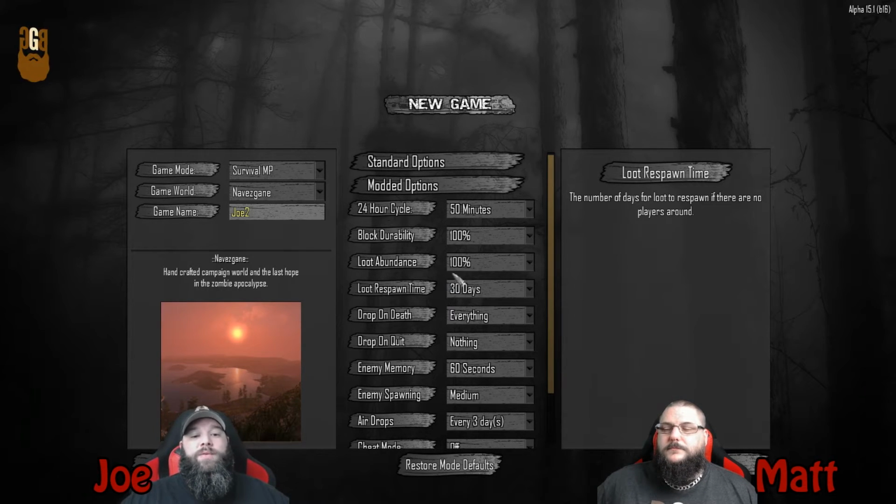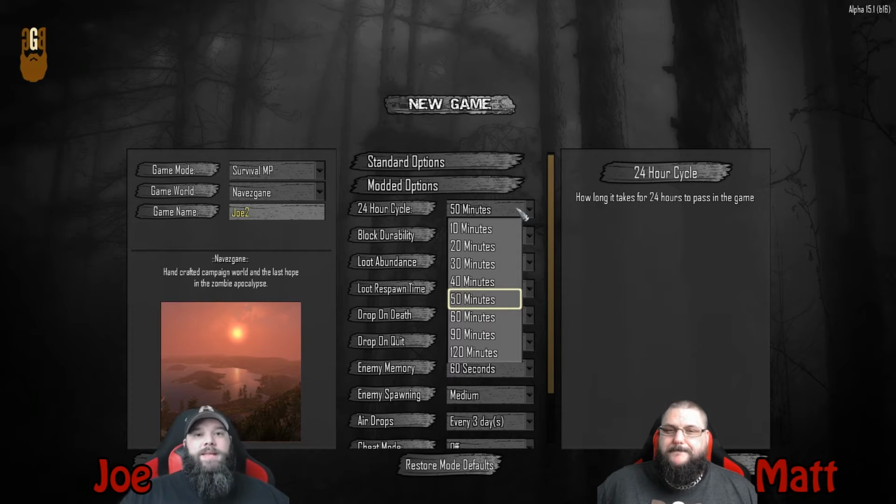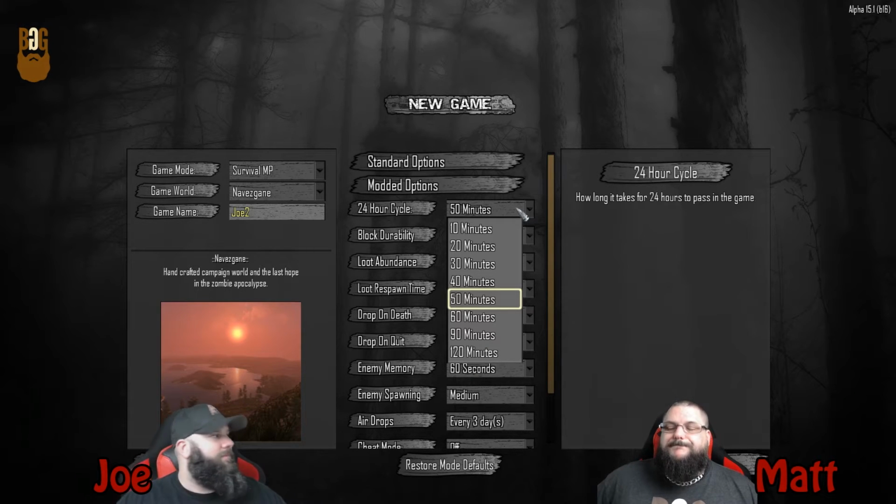The first thing is the 24-hour cycle. One of the things that we like to do is set the 24-hour cycle to 60 minutes. Yep. That means that if you're playing the game for 1 hour, it is going to be equal to 1 day. So, example, if 7 days goes by in the game, you have been playing for 7 hours. Now, if you're familiar with Bearded Guys Gaming math, I need stuff to be dumbed down like that for me. Yes. It's just easier that way.